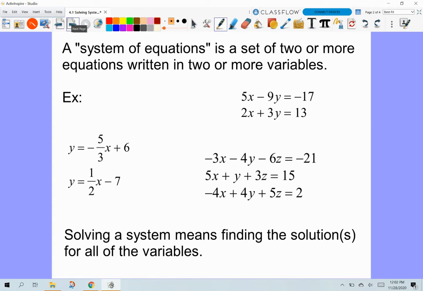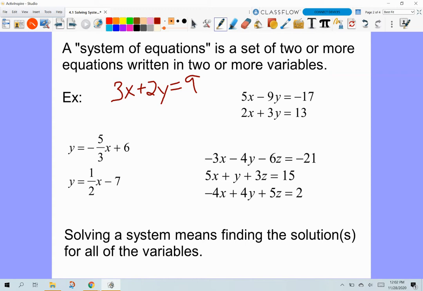That being said, if I were to give you, say, one equation, like we've been working with, just a linear equation, something like this, you can't solve that. You might be able to rearrange the pieces and get x equals or y equals, but you don't get a definitive single answer. You can't solve a multivariable equation if there's only one equation. So that kind of ushers in what's called a system of equations.